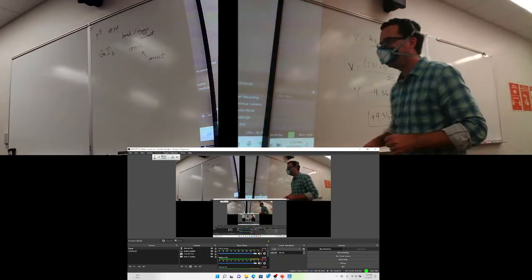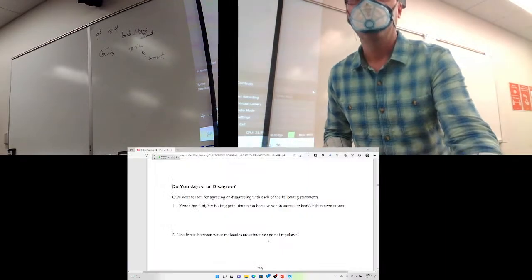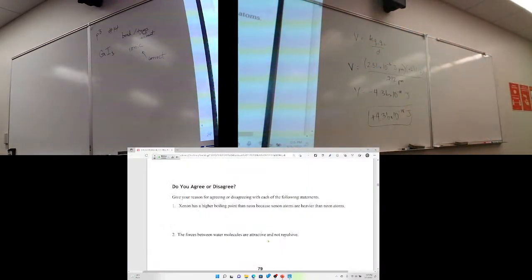Wait, what? If they're the same number, how are they related like that? I don't understand how you can multiply it by. Well, one carbon atom is 12.01 AMUs. If I've got a mole of them, that means I've got 6.022 times 10 to the 23rd of them. Oh, so you divide that number by Avogadro's number, and then it's the mass in grams of one atom. Yes. The conversion is not normally written as Avogadro's number. It's written as the inverse of Avogadro's number, which is something times 10 to the minus 24.